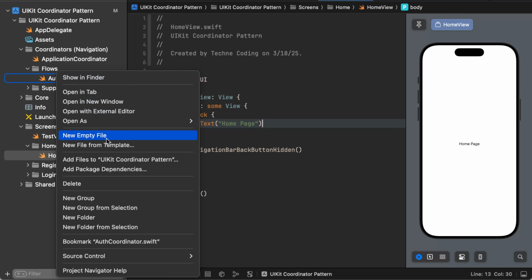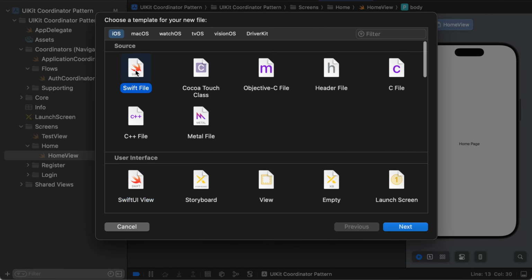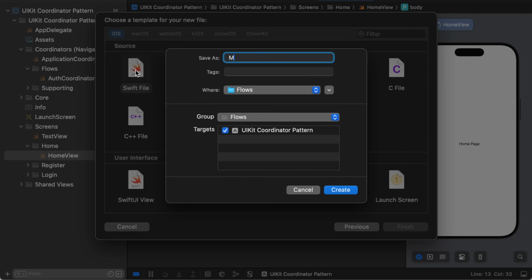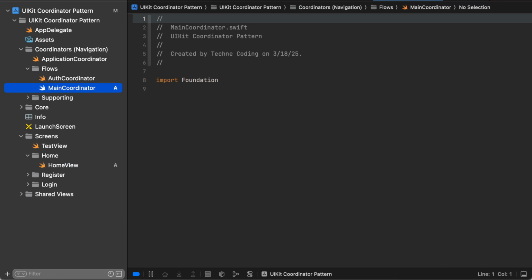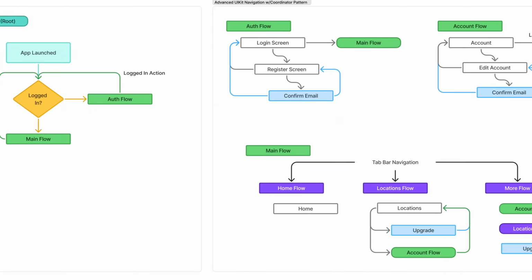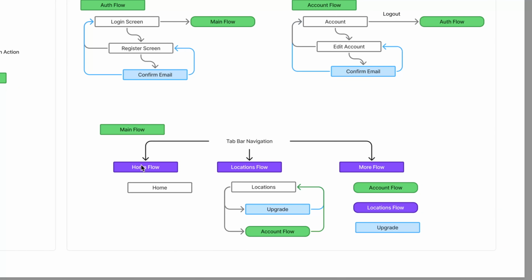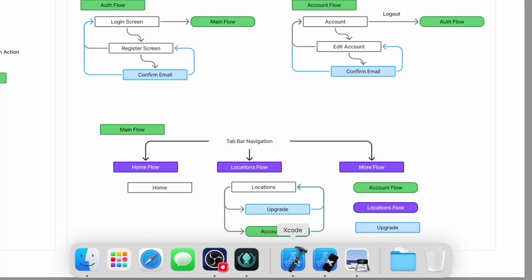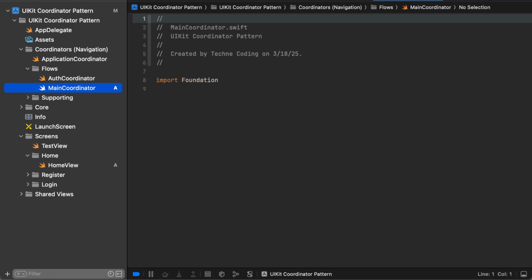So we're going to say new file from template, Swift file. We're going to say MainCoordinator. This is the root level coordinator right here. This is going to be the main flow, which is going to contain all of our tabs. So we're going to have a main flow and then a home flow underneath that, locations, more, and so forth. So MainCoordinator is going to look like this.